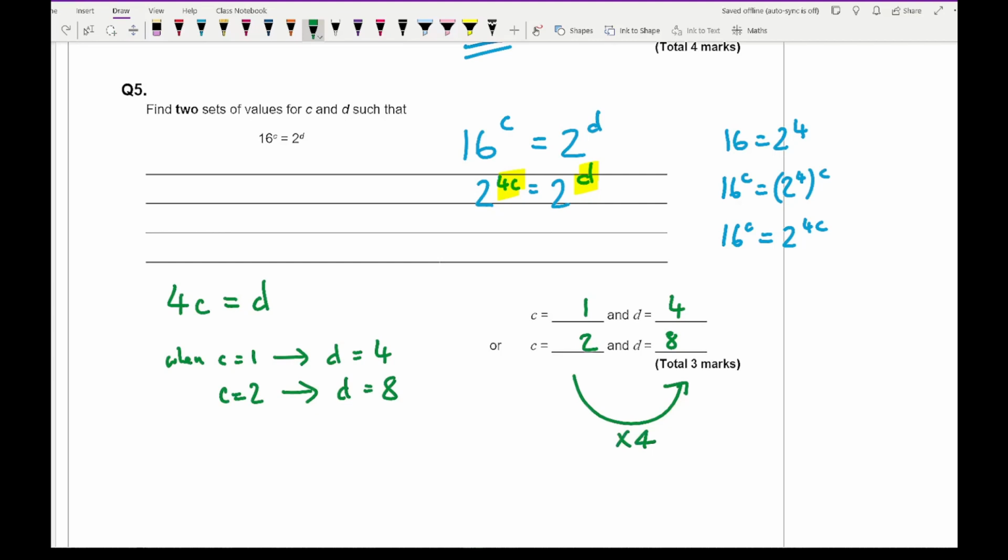And you can literally go as much as you want. You could go for 10 and 40, 100 and 400. You could go for 2,000 and 8,000. It really doesn't matter. 8 million to 2 million. Again, it's entirely up to you. So infinite number of possible answers for this one.